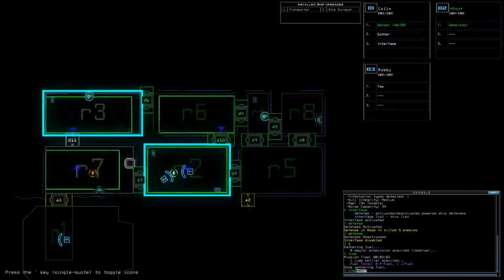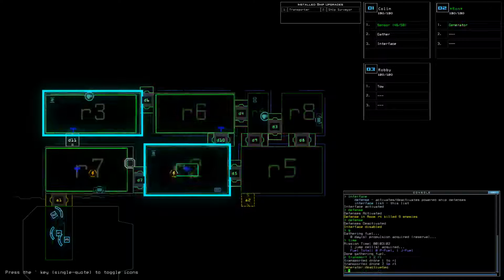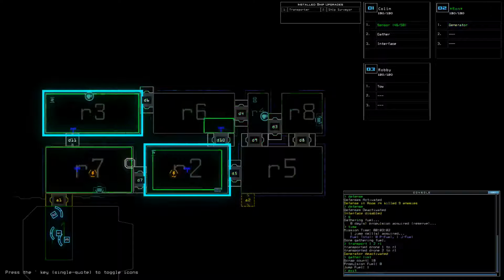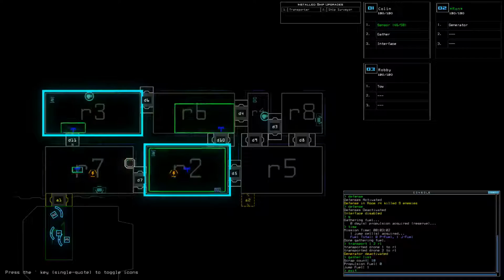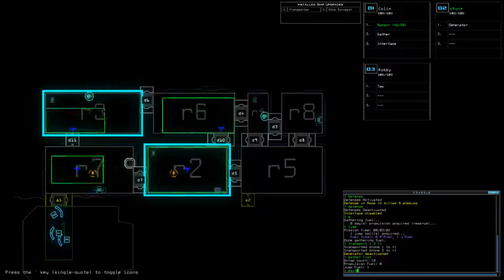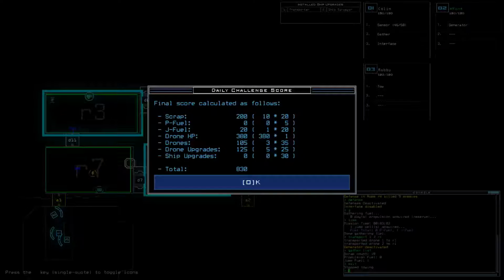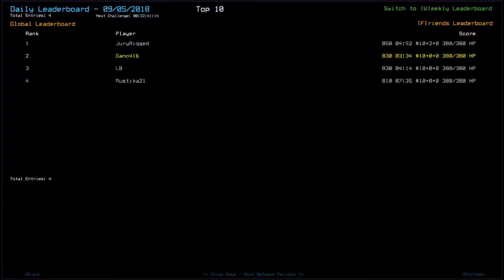So trans 1, 2, R1, and 10 and 1. Yeah, unless you got ship scan, nothing else was going to happen here. So 830.